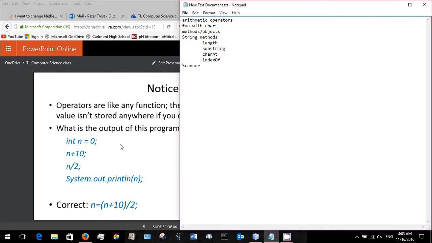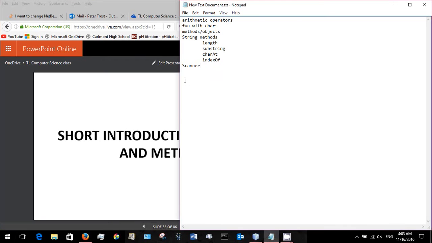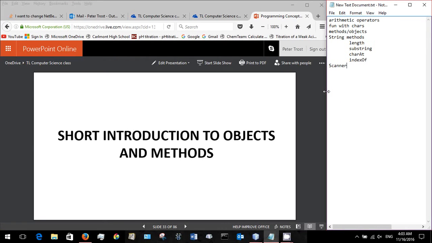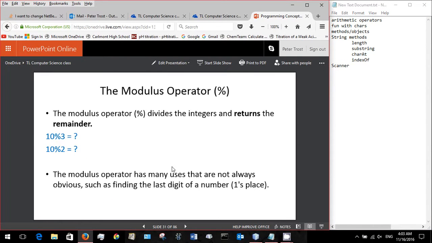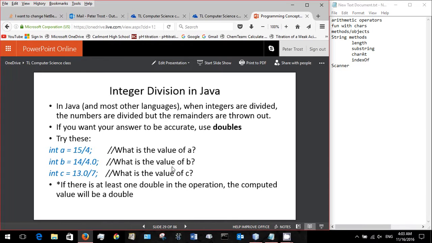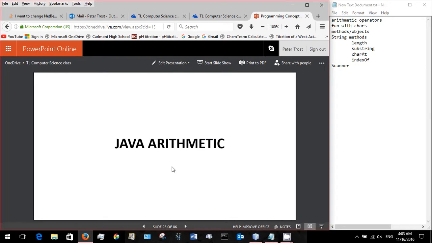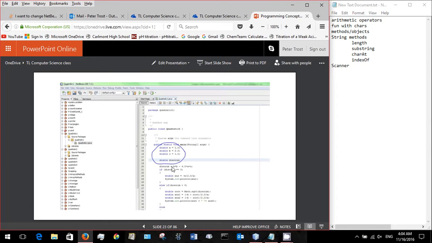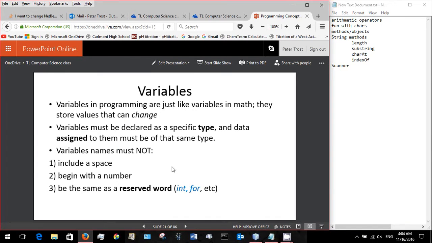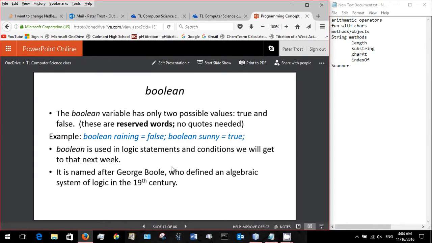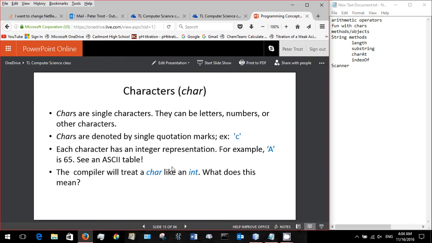So characters, yes. Characters are pretty unique because they are basically integers. When you think of a character, you think of a letter, you basically think of a string, but characters are a little different than strings. Strings can be one character long. That doesn't make it a character, it's still a string. And so characters, we'll get to the character page. Oh, here we go.